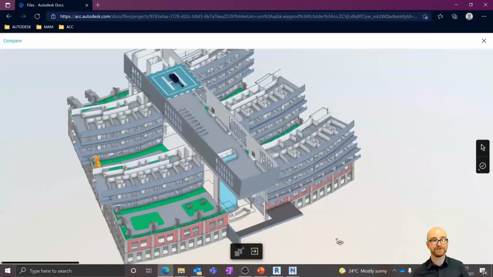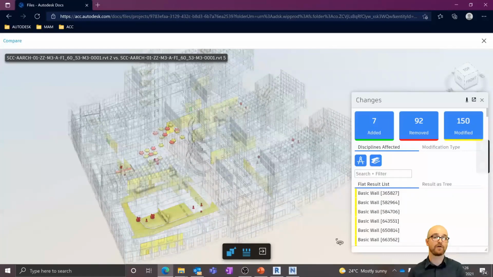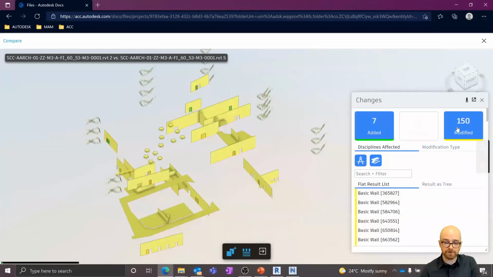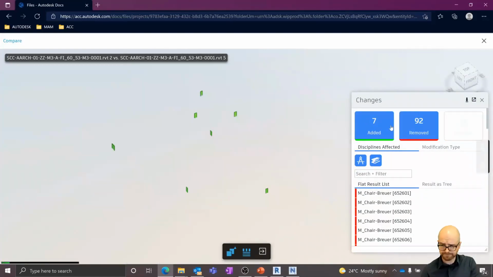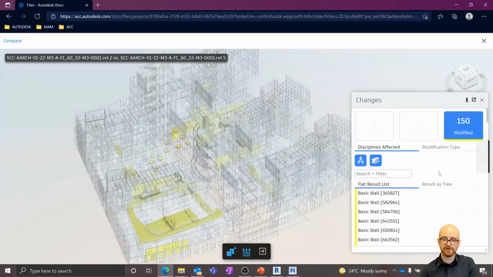So if you're a project manager, wanted just to keep track of things that are going on in your model, you maybe want to see what's happened over the last week or the last day. It's really easy to find things in here that have changed. So you can see everything that's been added, and you can filter by any of these things. There's been a few doors added in the project. What I could also do if I wanted to is just see the modified.